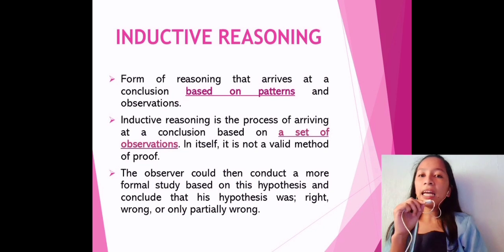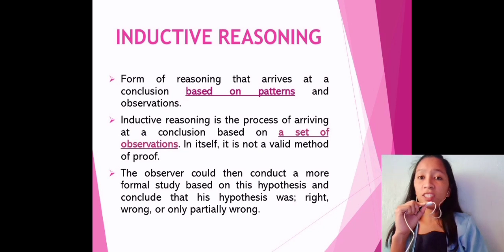So, dahil nga ito lang yung na-observe natin, hindi natin malalaman kung ito nga ba talaga ay totoo or hindi. Kasi wala tayong matibay na evidence para mapatunayan kung tama ba talaga yung ating ginagawa or sinusunod na pattern, or kung tama ba yung pagkakaintindi natin sa mga patterns. The observer could then conduct a more formal study based on the hypothesis and conclude that his hypothesis was right, wrong, or only partially wrong. So in inductive reasoning, makakabuo daw tayo ng hypothesis, either right, wrong, or only partially wrong.